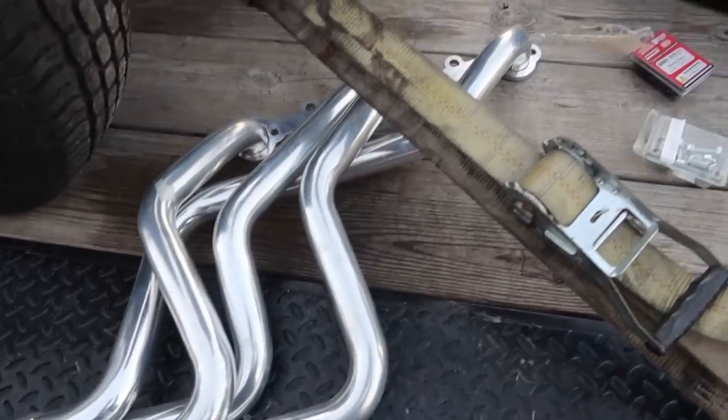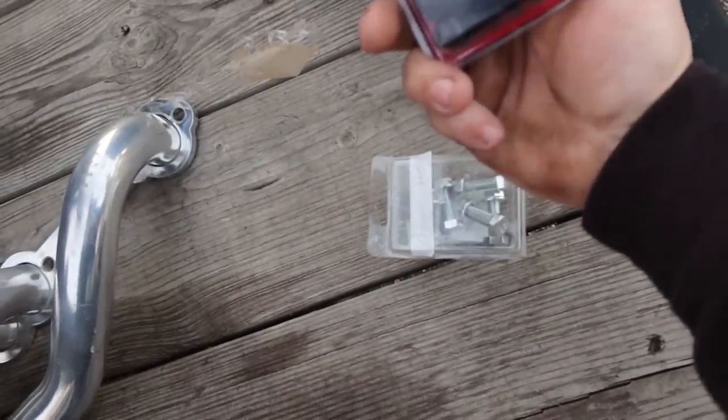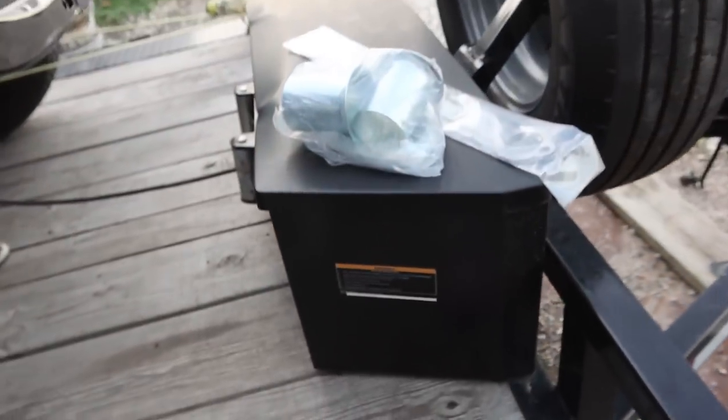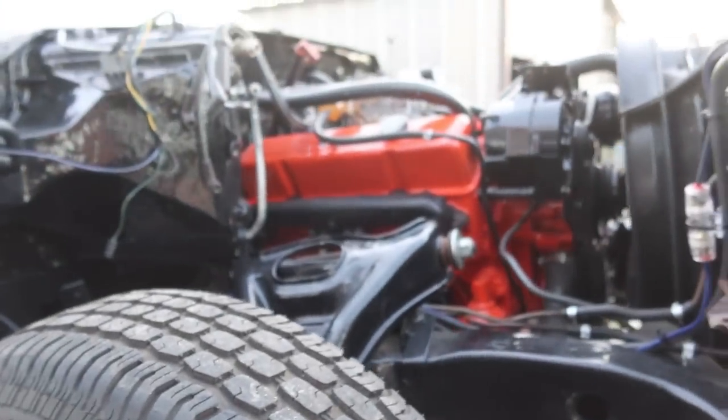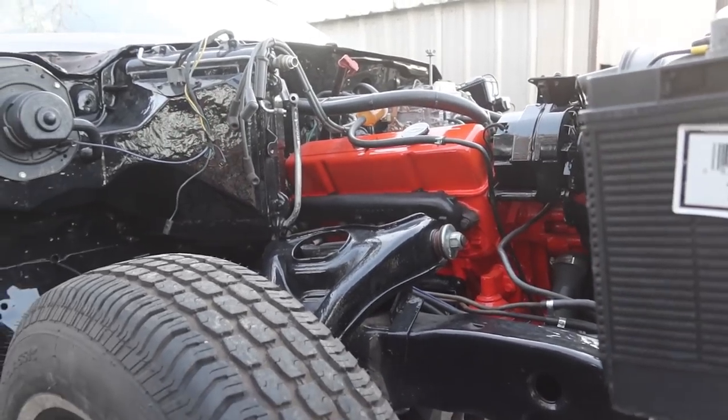I don't know what we'll do later, man. Right now, let's try to slap them on. It's too shiny for this motor, but it is what it is. Came with the hardware too. Oh yeah, came with some gaskets, the collectors. Let me pop this manifold off, hopefully it'll work.